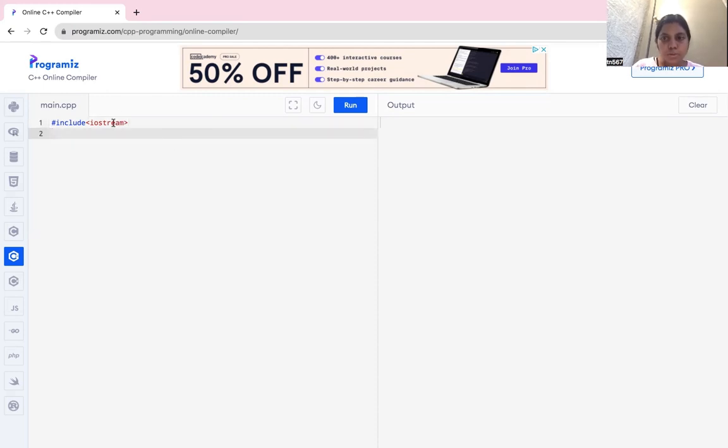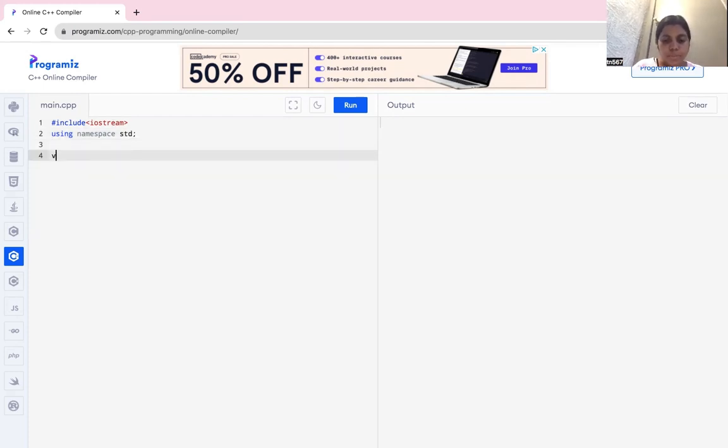These are the input-output library which I have included in my code. I have used the standard namespace.